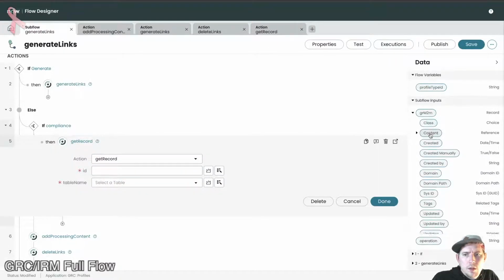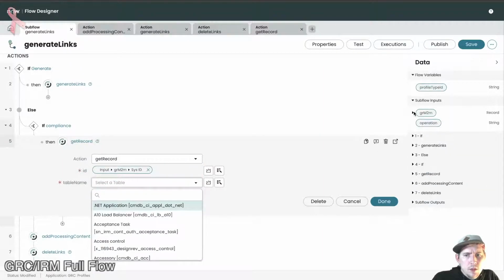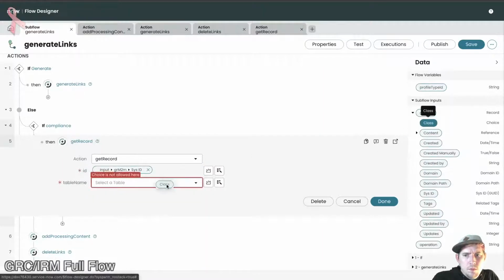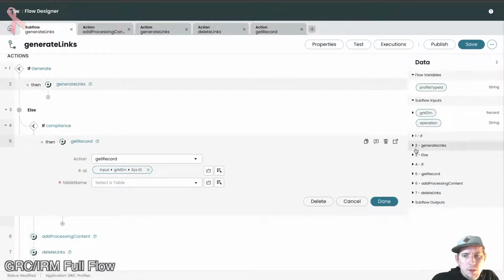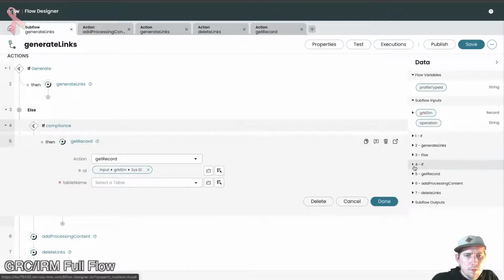ID is you, table name. I got a choice there. So table name is, where are we? Get record if.